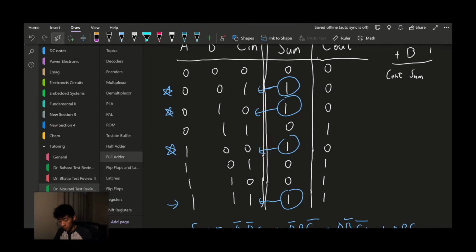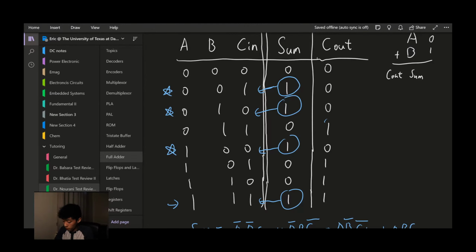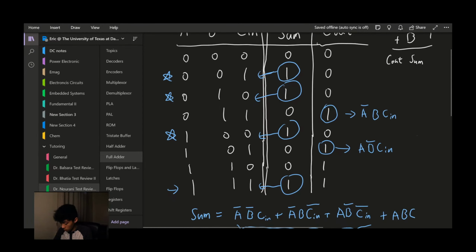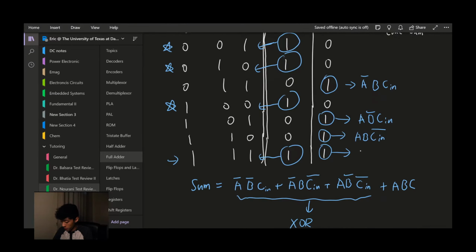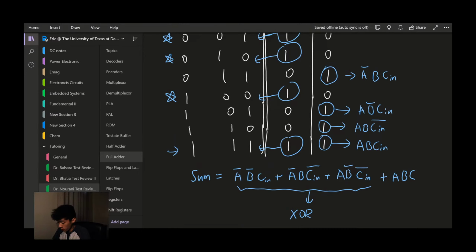Now back to Cout. This is A not B Cin. This is A B not Cin. B Cin and not A. Okay, can we simplify this?